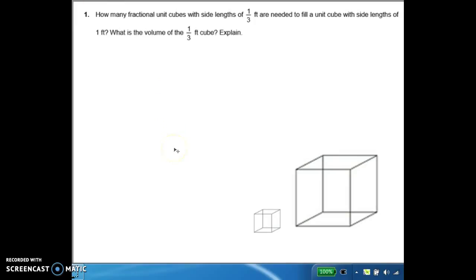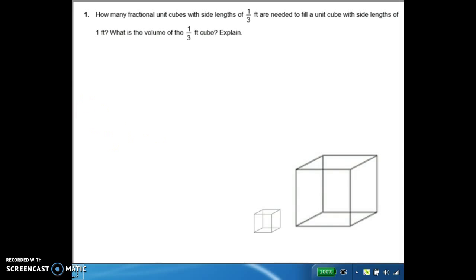Hello, this video is supposed to help you on Unit 5, Lesson 5, Core Focus Measuring Volume. And if you stay for the explanation for all three problems, which you can find in your student guide, there will also be an extra credit problem at the end that you can K-mail me and get extra credit towards your math grade.